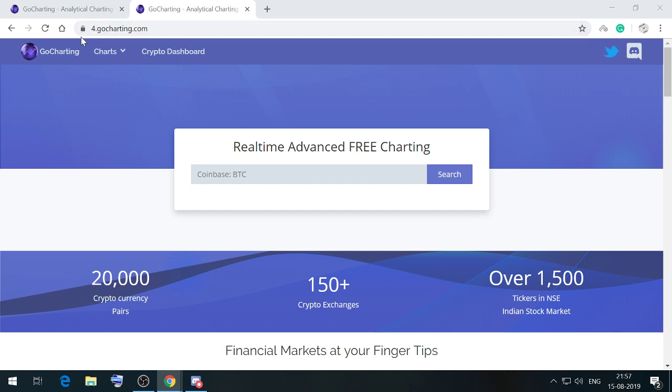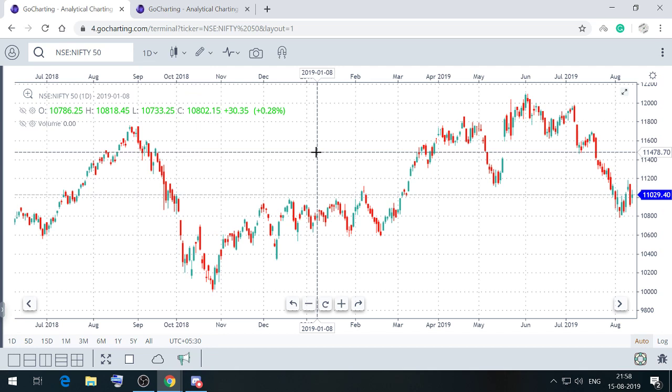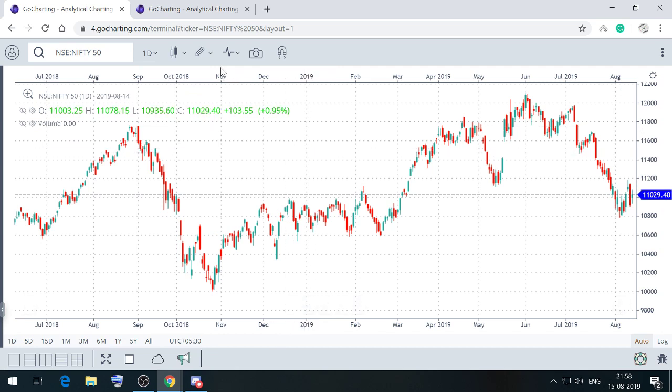So what are we trying to do here today? We'll try to quickly look at how GoCharting has changed from before to after, and what those changes are. This is a significant change, and the change is so significant that you're going to love this platform compared to what it was before. Earlier we had a lot of challenges, especially me personally, using GoCharting. One of the issues I had was the drawing tool, which has been fixed, and the platform is a lot more neat, clean, and has a lot of information available for free.